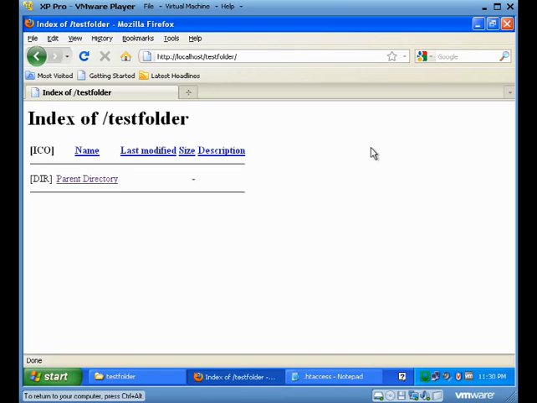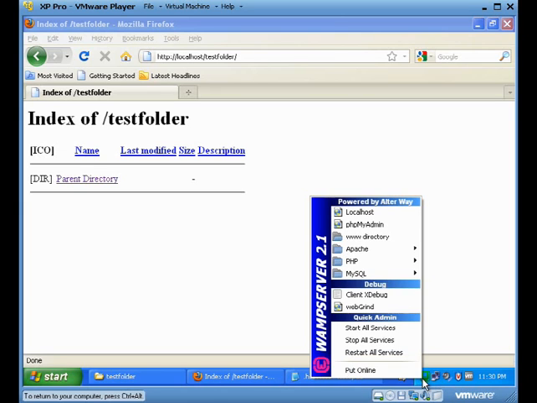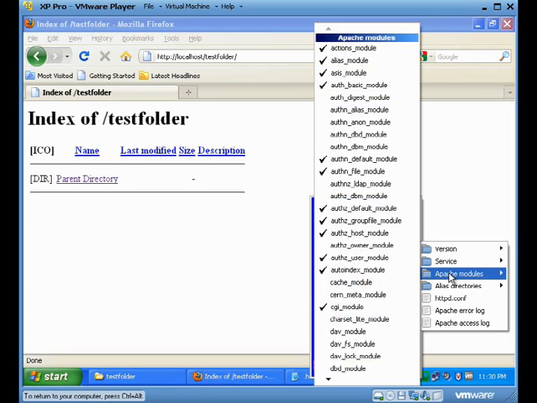The mod auth that we're going to use is the basic one. There are several that you can use, and each has its own little flair. We'll take a look here at the ones that we get. So we've got auth basic module, and we've got auth digest module. You can see auth basic module has a check next to it, so that means it's already turned on. You can see there are some other auth N and auth Z ones. If you want to know what any of them do in particular, you can just go to the Apache website and look it up. They actually describe it much better than I could.